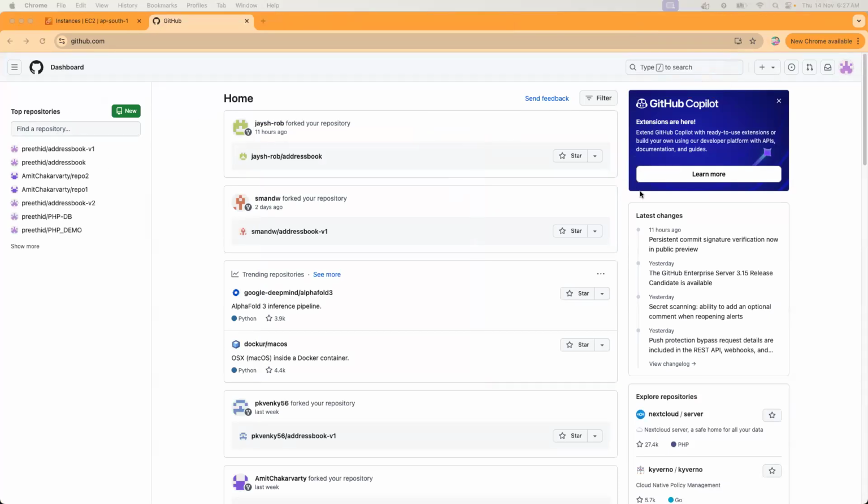You can create a free account here. You will get some username and password like any Gmail account. Just create a free account.